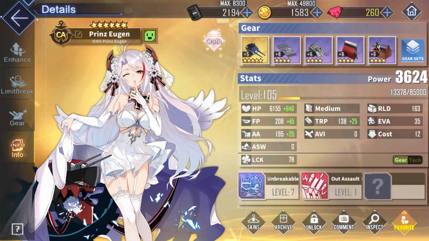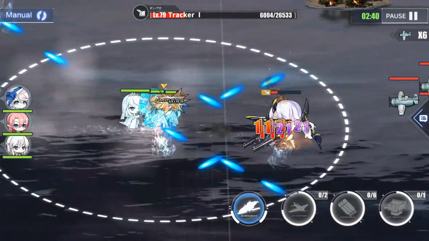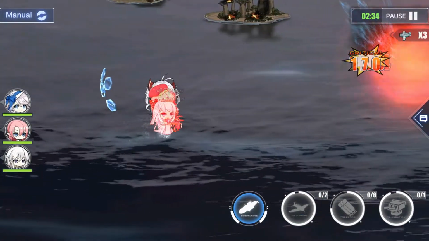She has a very high HP pool, and her skill is very strong for defending from enemy fire. Every 20 seconds, there is a chance based on skill level to deploy 3 rotating shields that can each block up to 10 shells, and it lasts for 10 seconds. She's overall very tanky and has a utility skill that can help the team, but in exchange her DPS, let's say, is not the best.